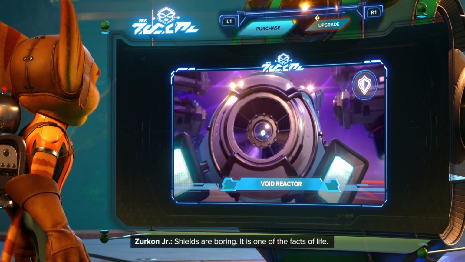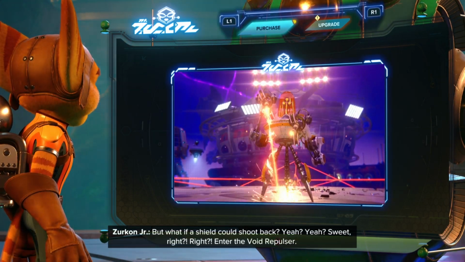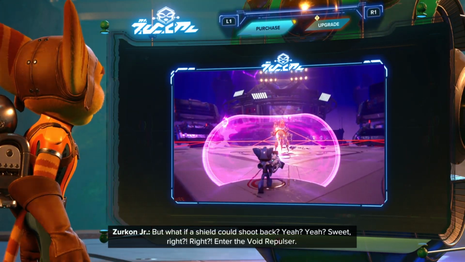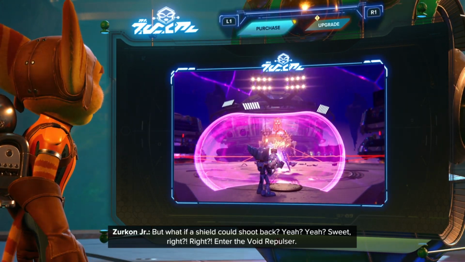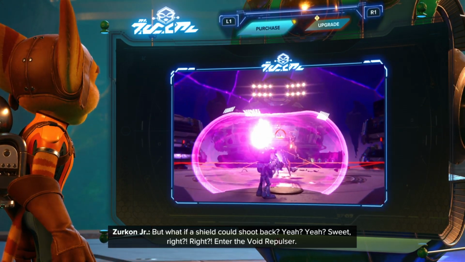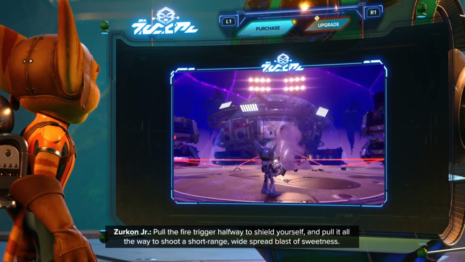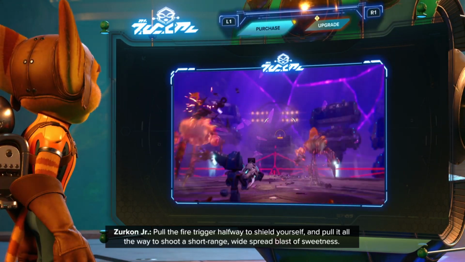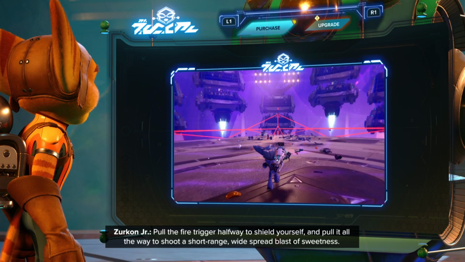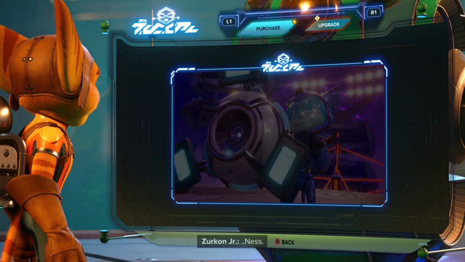Shields are boring. It is one of the facts of life. But what if a shield could shoot back? Sweet, right? Enter the Void Repulser. Pull the fire trigger halfway to shield yourself. And pull it all the way to shoot the short-range widespread blast of sweetness. Sweetness.